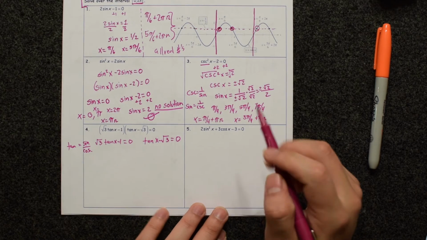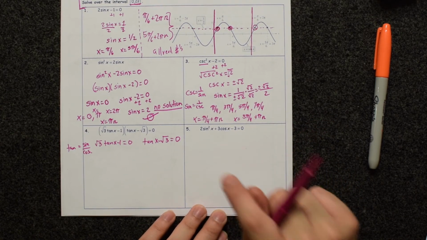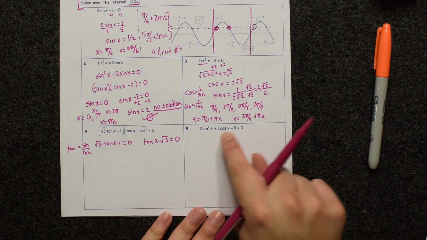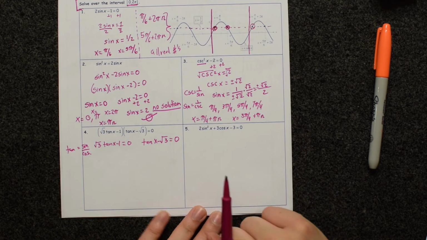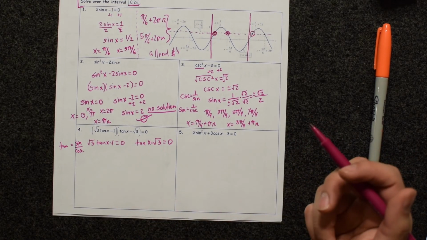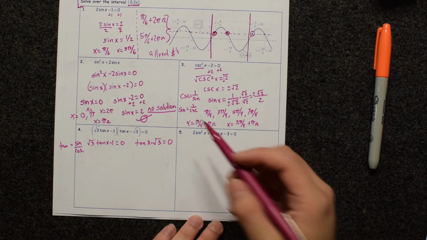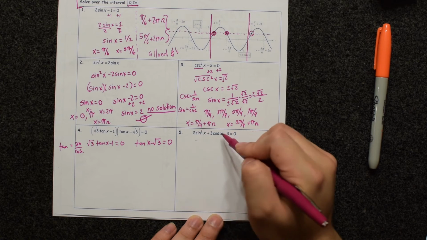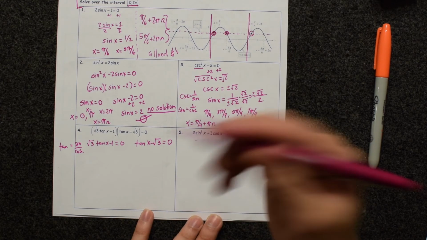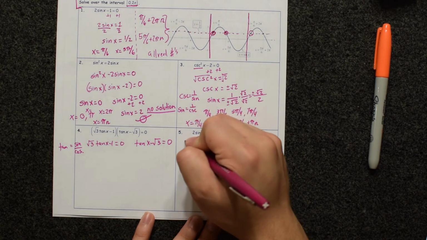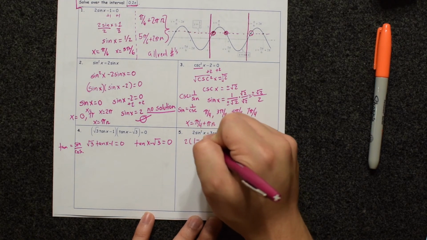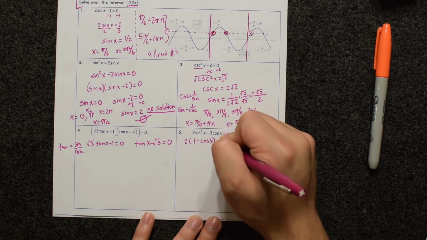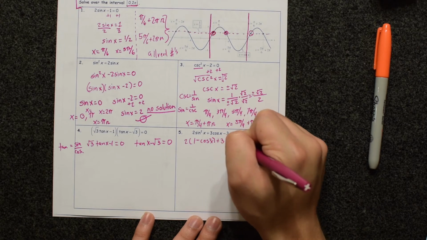Let's take a look at this one. Now this one's interesting because we have two types of trigonometric functions. We have both sine and cosine, very specifically sine squared. When I have two different types of trigonometric functions, my first instinct is going to be to solve this in a way that I will only have one type. In other words, I know that sine squared is actually equal to 1 minus cosine squared of x, and everything else will remain the same.